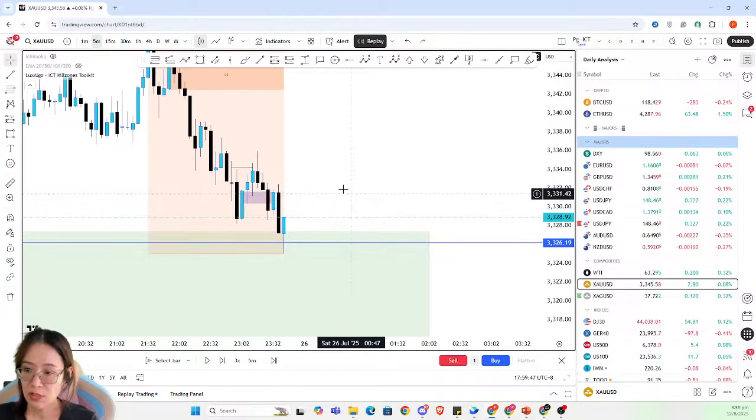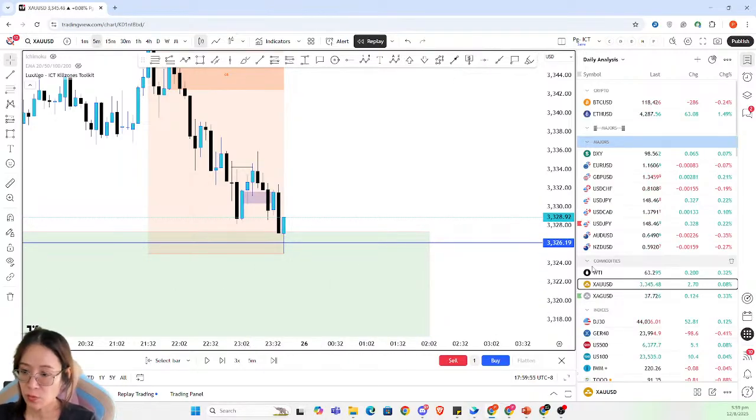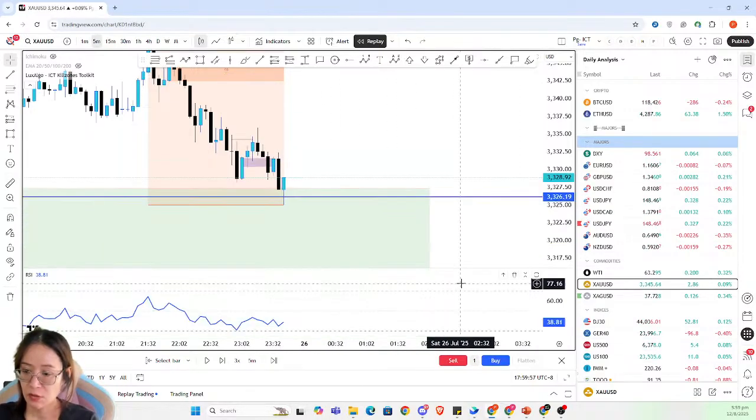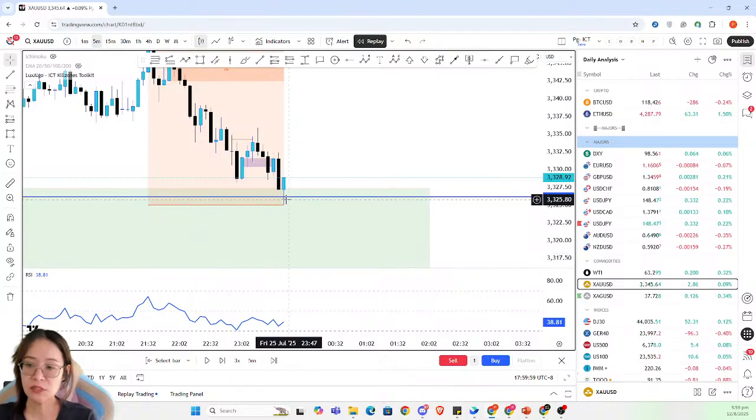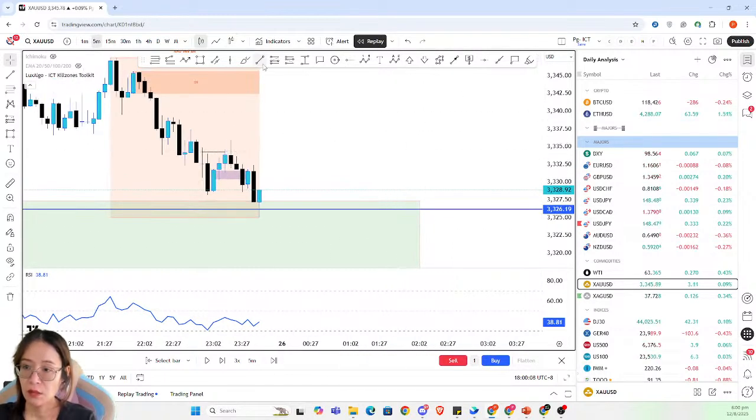Really strongly in M5, you still see that price makes a lower low, lower high, lower low, lower high, and lower low. Okay, in this one, you see the rejection. I might buy here since I see the divergence here. But if price could break this high, that's going to be my market structure shift in M5.